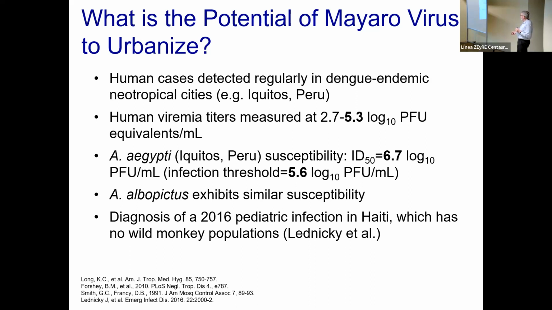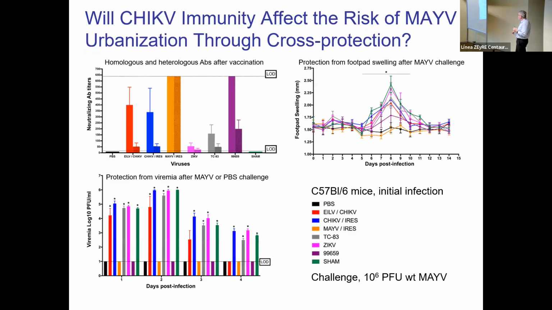And then I mentioned this Haiti strain here. We've been trying to get our hands on this strain to see if there's anything different about it, but we haven't been able to get it from the group that just isolated it in Florida. But the other thing that we did was, after chikungunya arrived in the Americas, there were explosive outbreaks that were spotty in different parts of Latin America. And nobody knows what herd immunity is comprehensively throughout the region, but at least in many regions, especially in Brazil, and I think some regions of Colombia, at least half of people became infected with chikungunya virus in the last 7 years or so. So the question became, chikungunya is also a close antigenic relative of Mayaro virus.